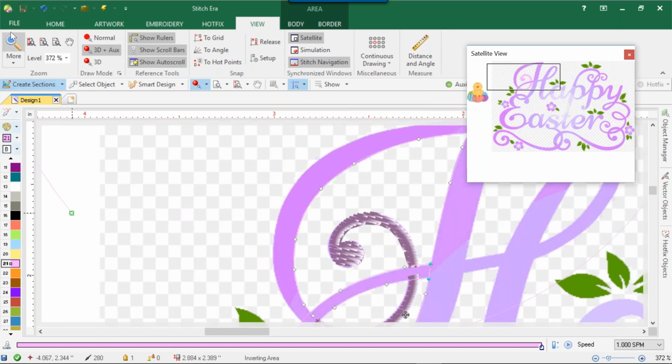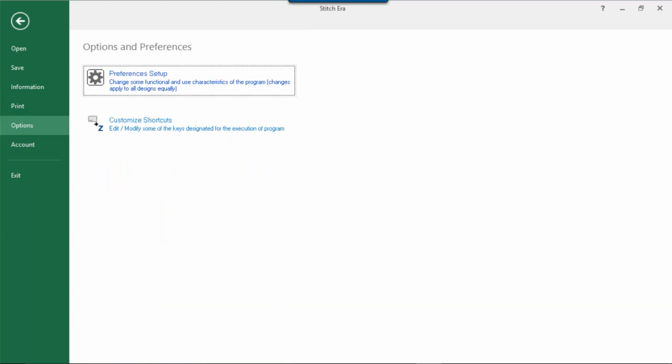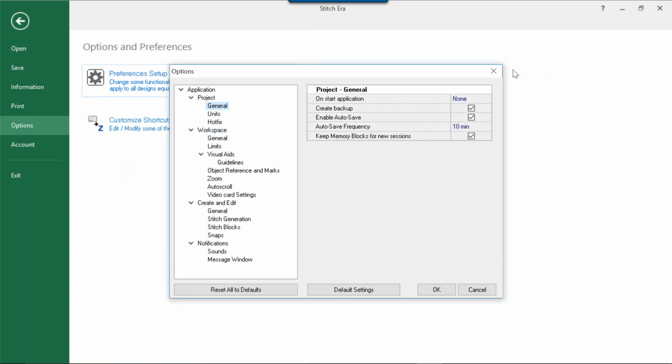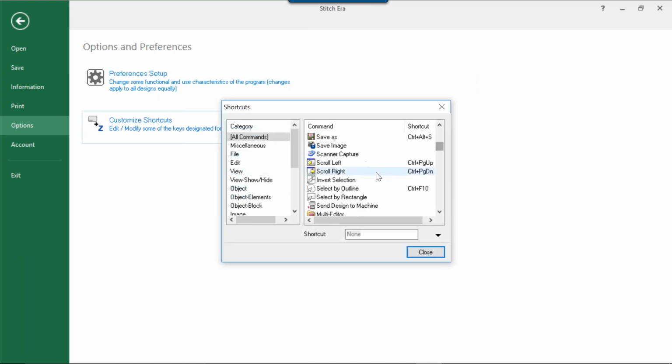Another thing you can do is go to File, Options, Preferences, not Preferences, but Shortcuts. And then I like the Pan tool. I like a hotkey on my Pan tool so I can move my image, instead of using the satellite view.